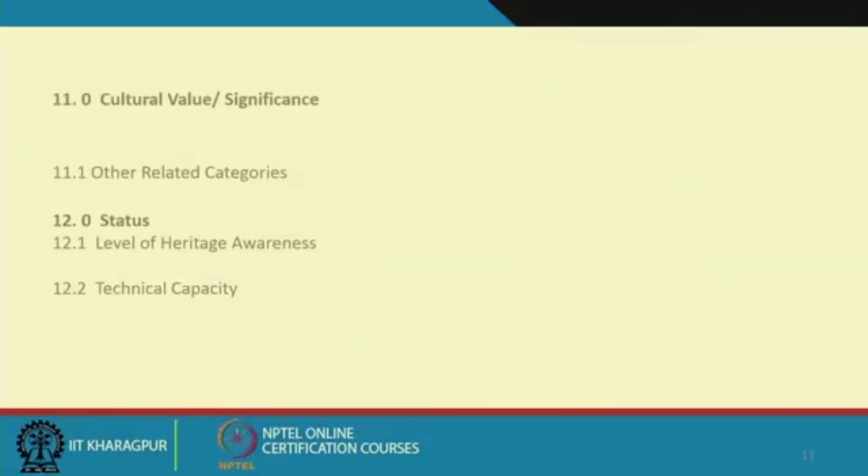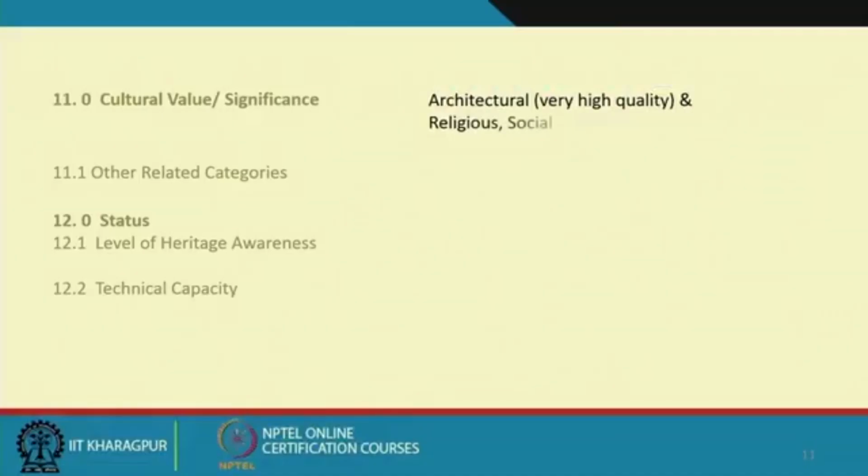Then we finally have to go back to our statement of value and significance, that is, what is the value or the significance of this. I have just mentioned something, but one has to put a description or statement to support that. What we wrote there is that it is a very high quality architecture, and the religious and social value is also there. But architecturally, definitely, as we have said, the 17 terraces, the terracotta decorations, the lime, and the staircase.